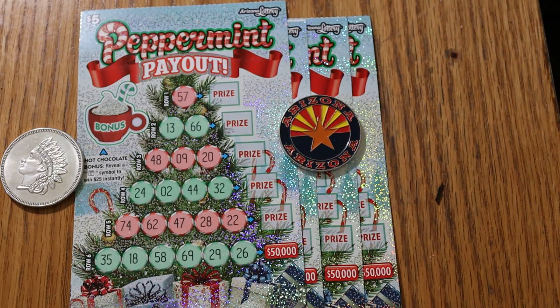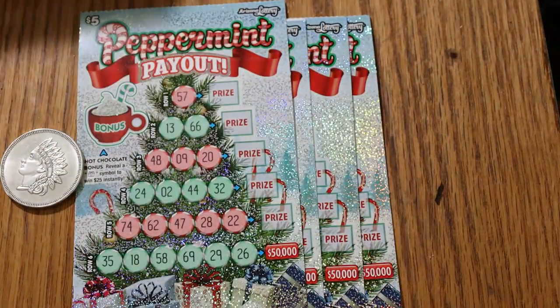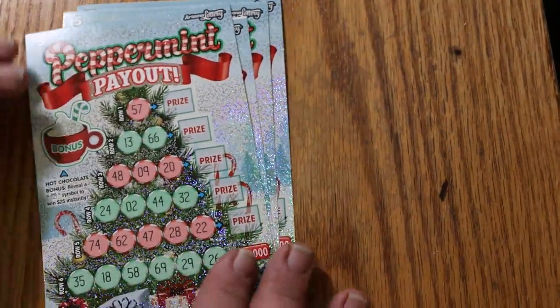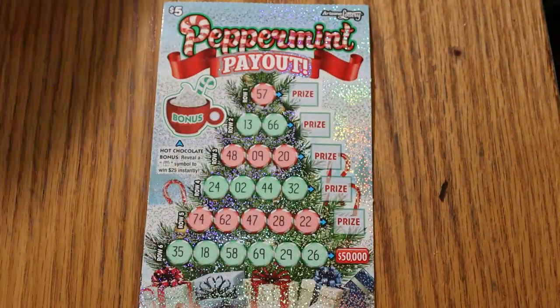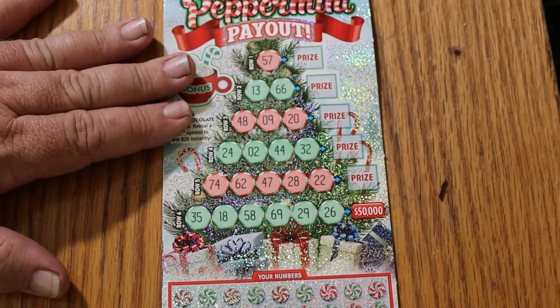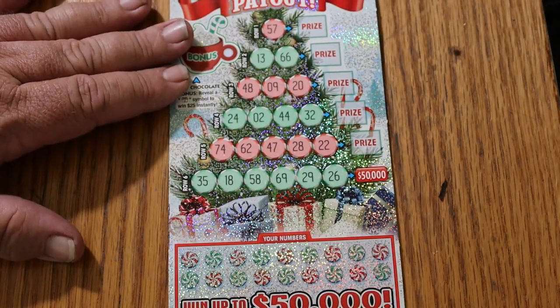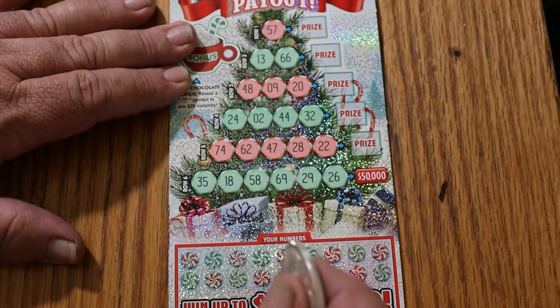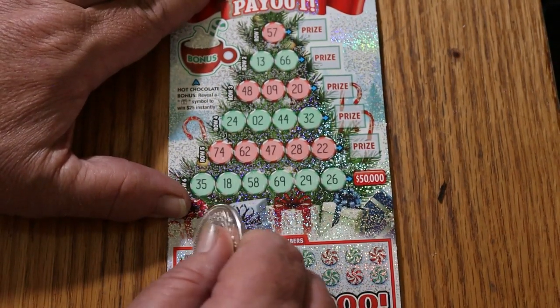We've got four tickets here. We got 11 through 14. And the book number is 707-427. And that's pretty much it. We're going to see what happens here. Alrighty. I'm not going to be able to get the whole thing in. Well, maybe. Yeah, okay. That's about as close as I can get it with the way this ticket is designed. So we're going to start with the numbers down here and see what we can find.